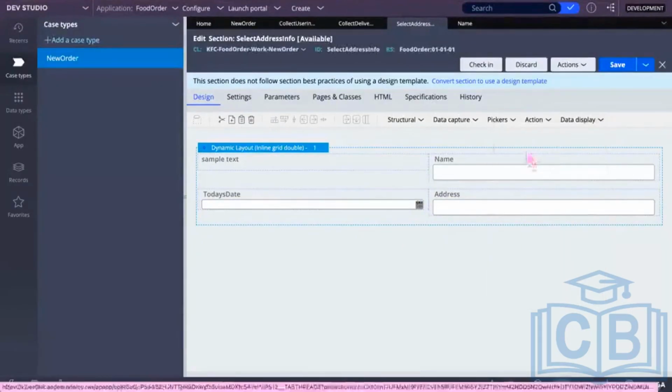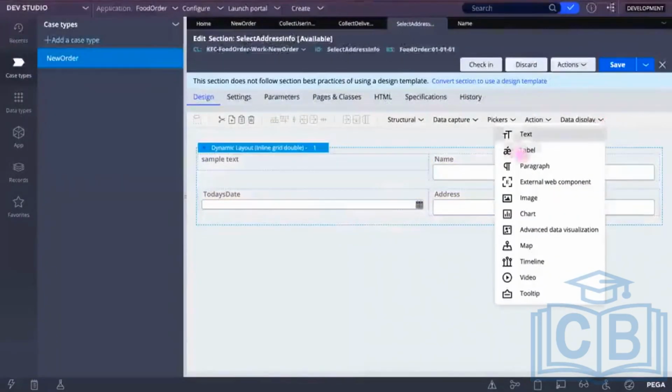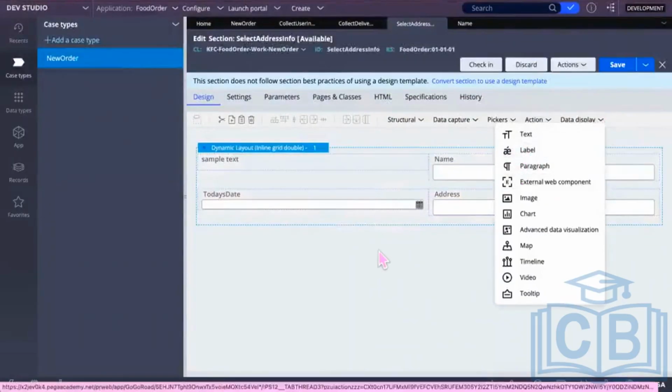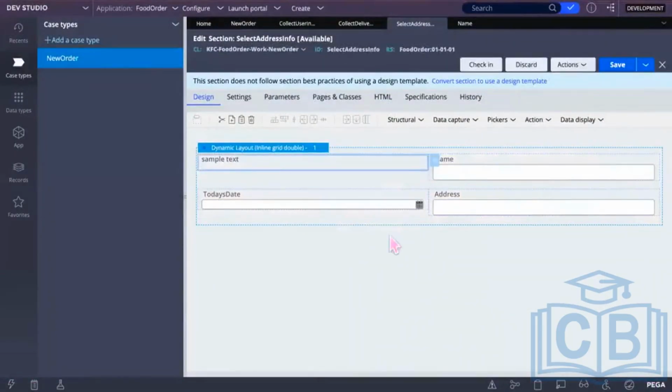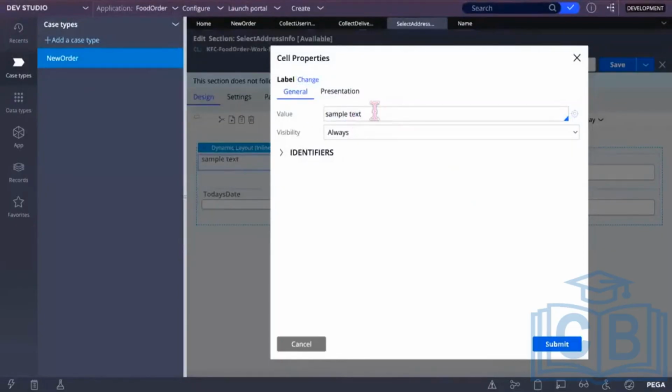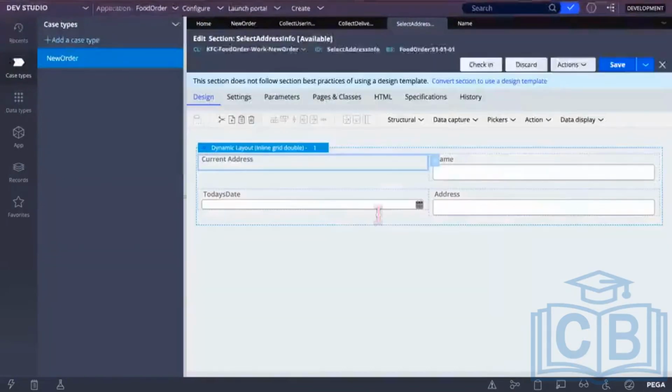Don't worry. Open the first sample text and change the name here, like sample text to current address. Now submit it. Save it and go to your case and refresh it.